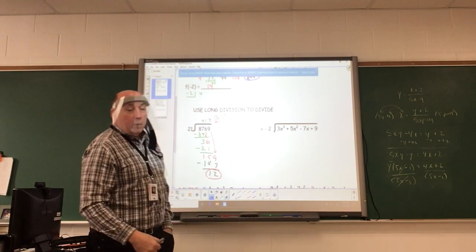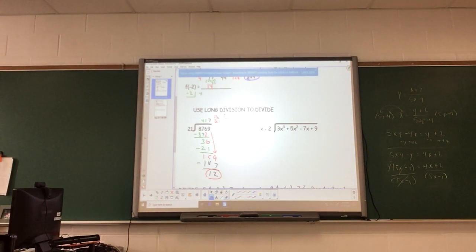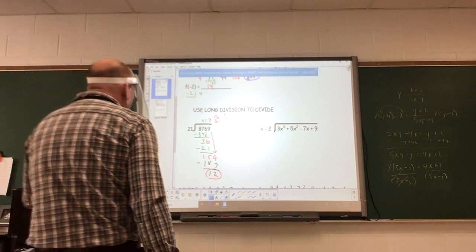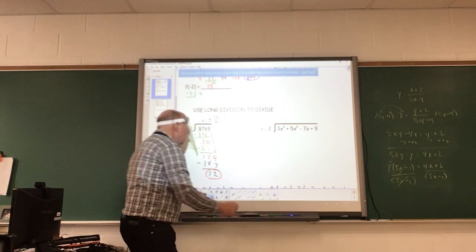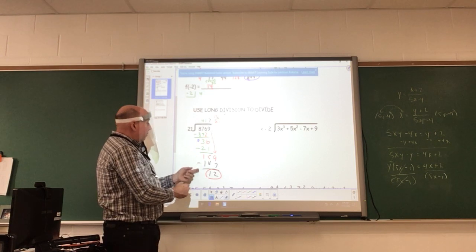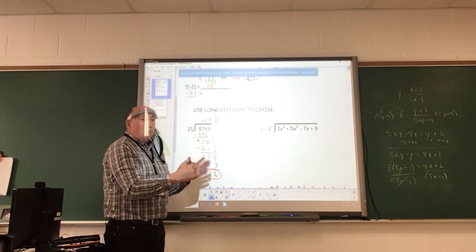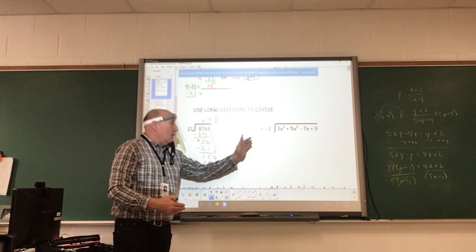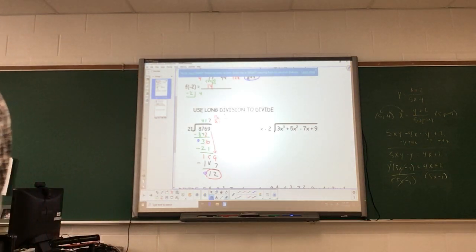Let's go to the next one. Now we're going to divide a binomial into a polynomial. Now, what we remember, if we take a look over here, what we did from left to right here, we got rid of digits. The H went away, we had nothing left there. We eventually got rid of the 1s here. So we continue to get rid of digits as we went left to right. And that's what we want to accomplish up here. We want to accomplish getting rid of terms from left to right.